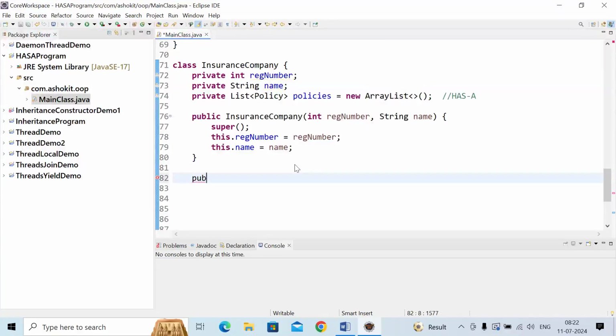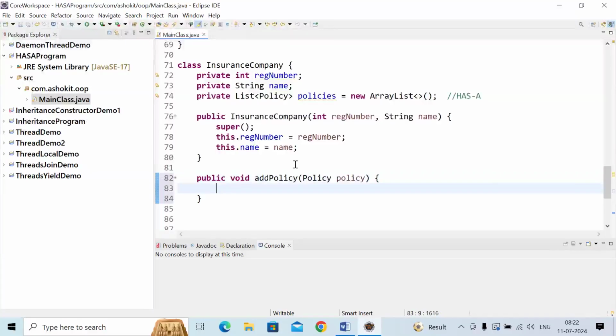I want to add one method like this. Okay, I'll create setter and getter methods, but I also want to create one method called add policy. Guys, observe here. What is the one method I'm creating manually? I need one method called add policy. Tell me, this method accepts one input parameter, what object? A policy object. When this method is called, from the calling point, one policy object is provided as a parameter. Add that object to this list.